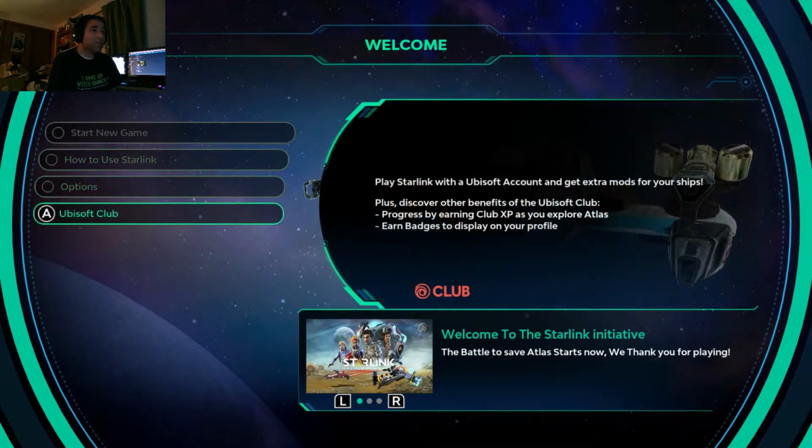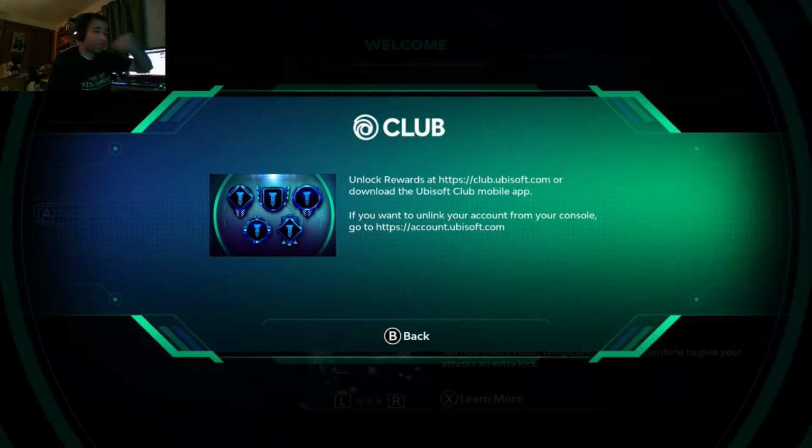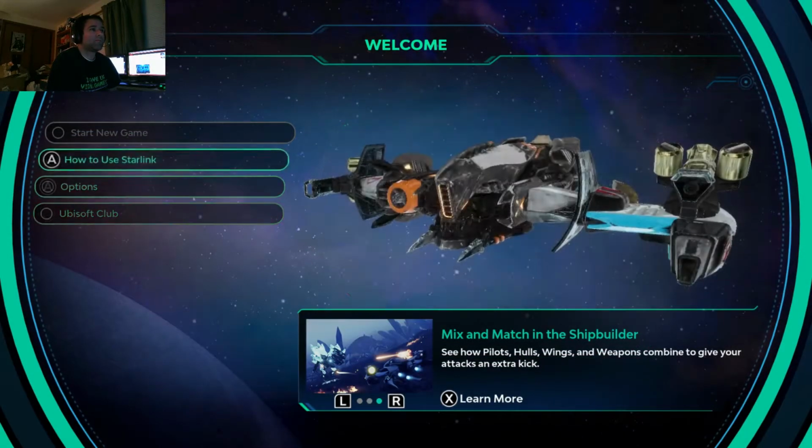Oh, you can go to the Ubisoft Club. Oh, snaps. Alright, so I just went in and did all the Ubisoft Club stuff. You can get mods for your ships from Ubisoft Club. You also get free in-game currency from Ubisoft Club. But I'm not going to buy any of the mods now because, generally speaking, the items that you get as DLC in games from Ubisoft Club make the games way too easy. They're always super high-level stuff. And getting that at the beginning of the game, you know, kind of takes away from it. So we're just going to start a new game.